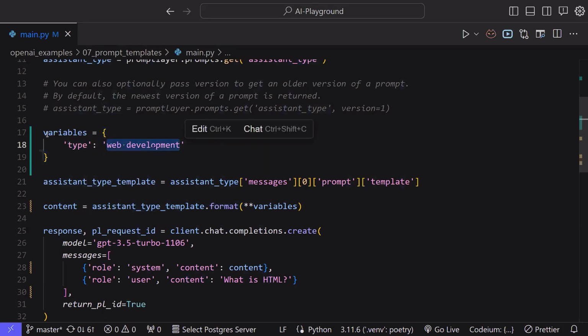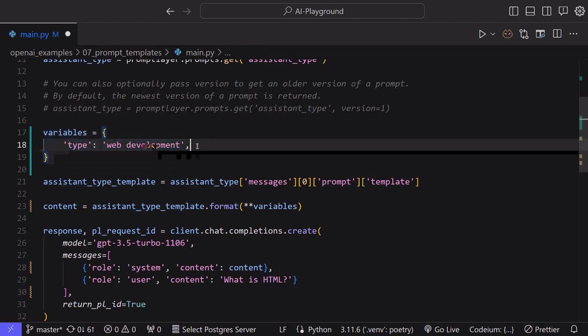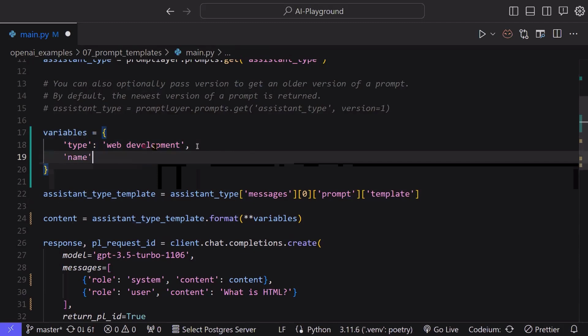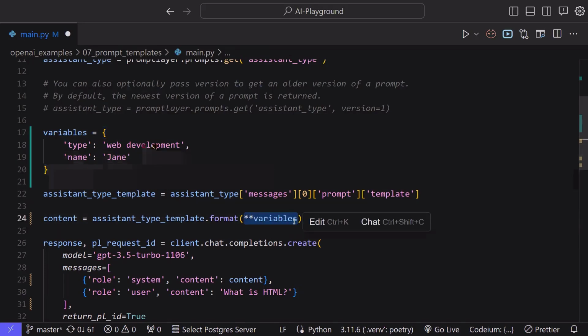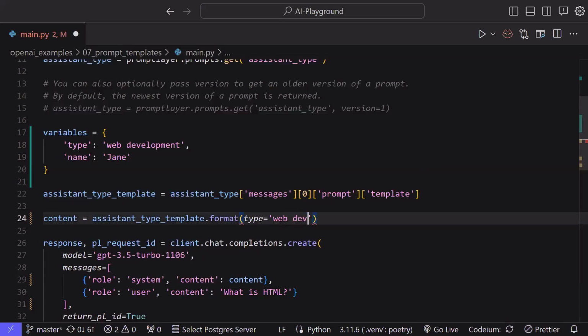Now, because we have a variables dictionary, and because the variables dictionary could have more than one key value pair, for example, we could have another one here called name, and that could be something like Jane, we are going to use the double asterisk variable syntax. And what this will do is it'll just take this dictionary, take all of its key value pairs, and it'll pass them in here as keyword arguments. Pretty simple. So if there's a key called type, it'll pass it in like this.